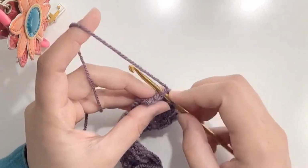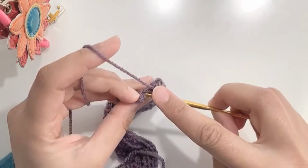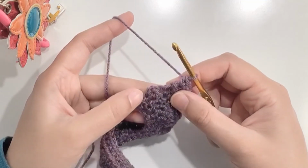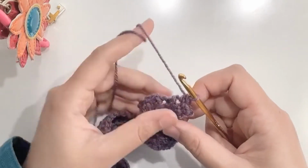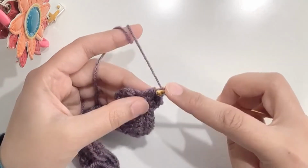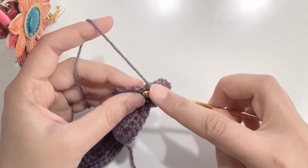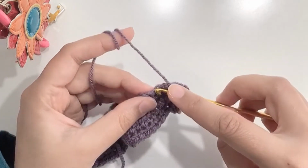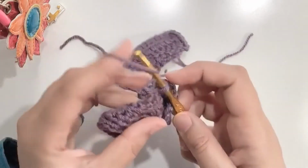Now make 3 single crochets in 3 stitches. 1, 2, 3. Now on the side of this, we have to make our single crochets. So make another single crochet in the corner and then evenly divide all your single crochets to the side. When you reach the corner, make 2 single crochets and then make 3 single crochets to the inner side of the G.